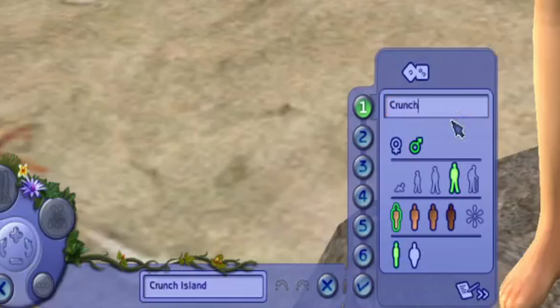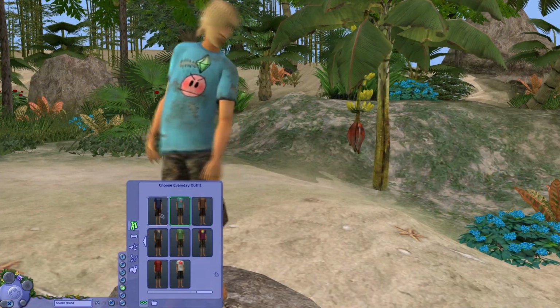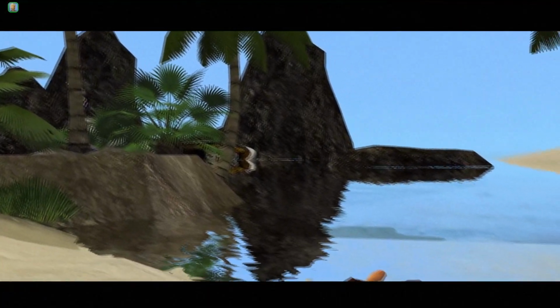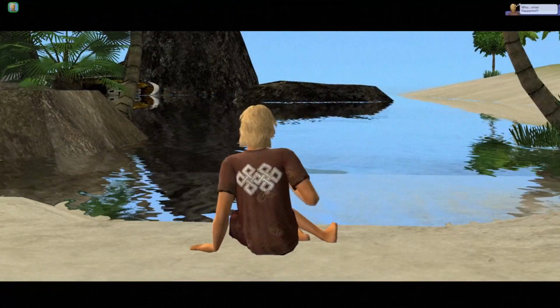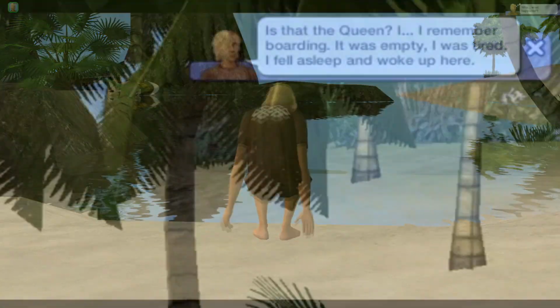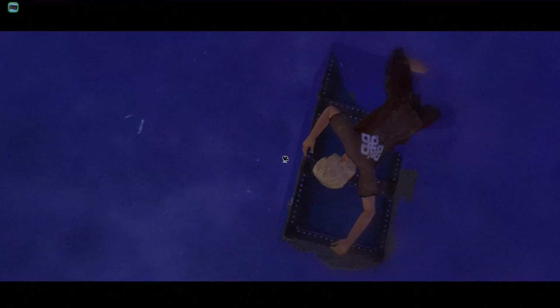So of course I had to make Crunch. It is a homeless challenge after all. Crunch Island, single, homeless, and now shipwrecked. He begins his journey floating toward the shore on a sleeper trunk and awakens, claiming he boarded the ship, no one was on the ship, so he took a nap and woke up here. Man sleeps like a log if he slept through all that.